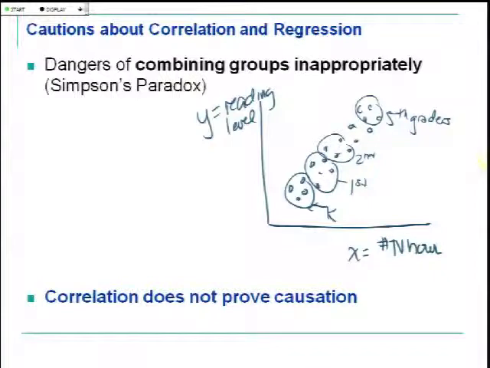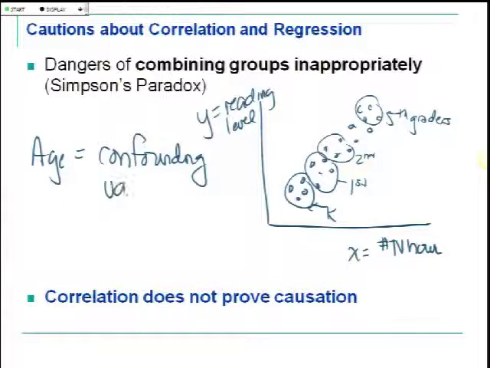What we have here is a third variable that has a name. It's mixed up with the reading level because age also affects reading level. And also your age will allow you to watch more TV perhaps when you're older versus younger. So age or grade would be a confounding variable. If we included age or grade level in the regression model, then we would be able to parse out what's still left due to the number of TV hours, and that probably would not have a significant effect.